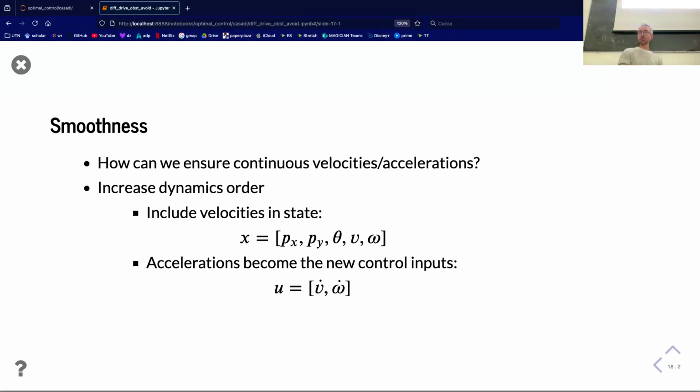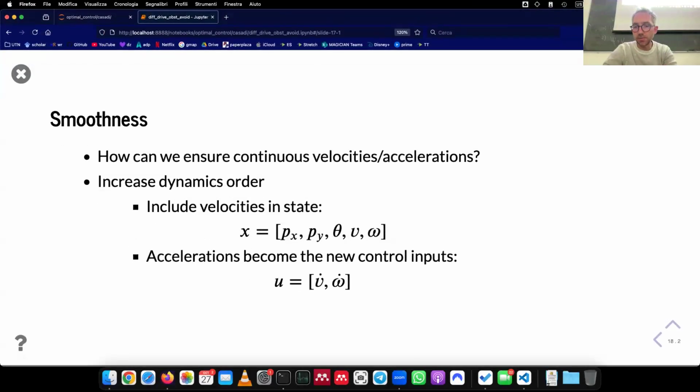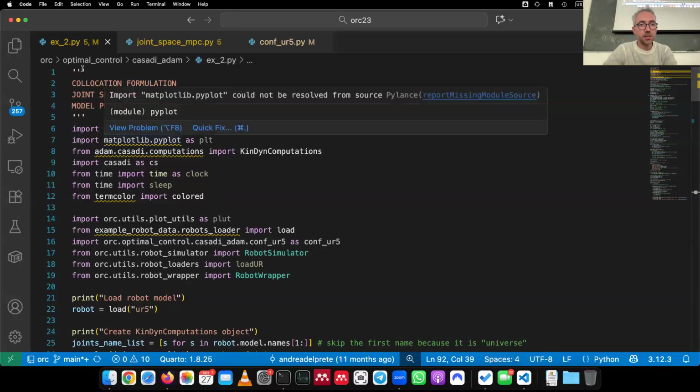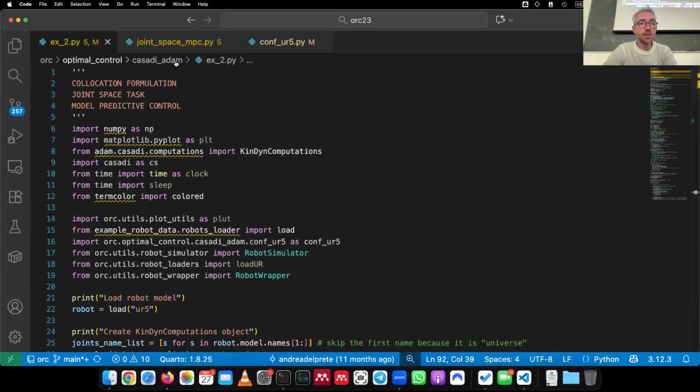Okay, it's a bit early, but it's a very good moment to take a break, so I suggest we take it. After the break, we're going to continue with MPC. If you want to start to open the file, you can find it inside optimal control, Casadi, example x2, so exercise 2. This is the next file we're going to play with, and we're going to implement MPC for a robot manipulator in this file. So let's take 10 minutes. I'll see you back here at 27.